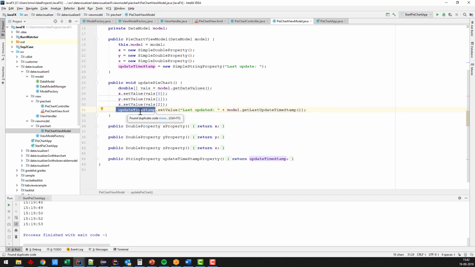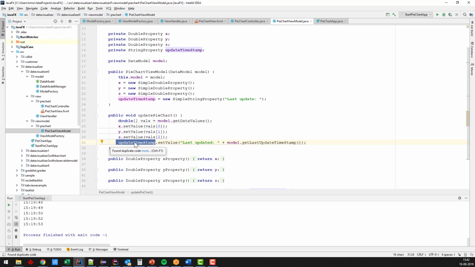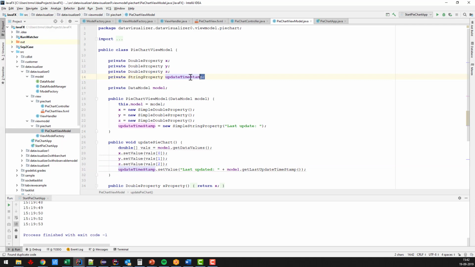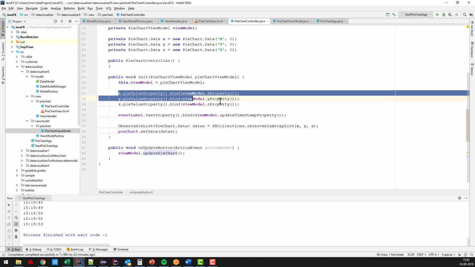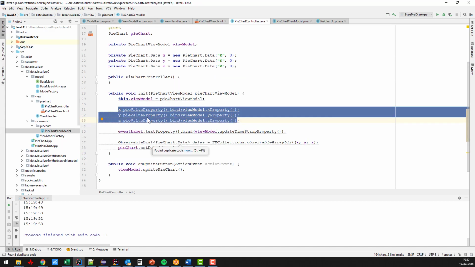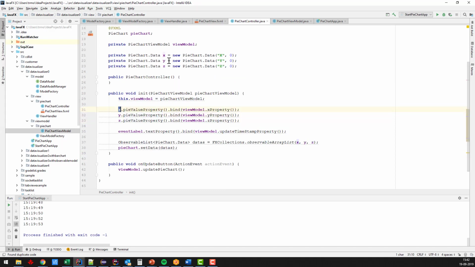So you will see that there's nothing about sending data to the controller so the view can be updated, because I just modify the data in here, and because of the bindings in the controller, the bindings I have here, the X data here is observing the X property from my view model, and when this changes, this also changes too.